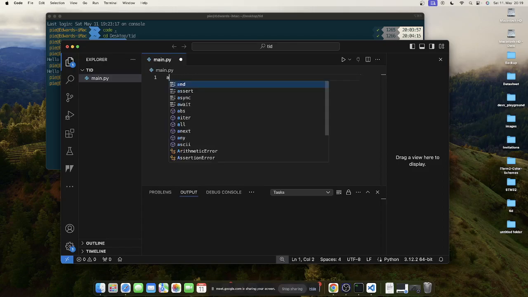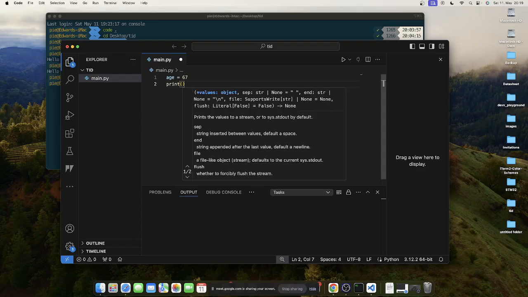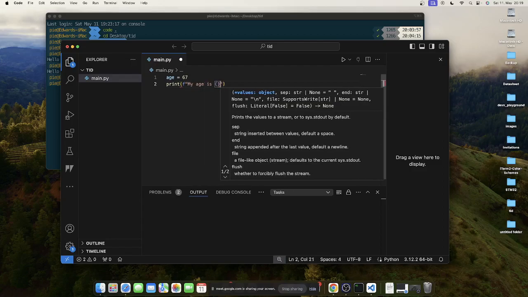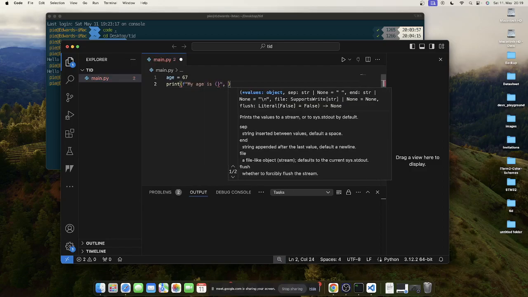So let's say I declare a variable here, say age is equal to 67, right? And then I can print here. Those who joined last week, you know what I'm doing here. I'm using f strings. I'll say my age is, and then I'll put in age here.